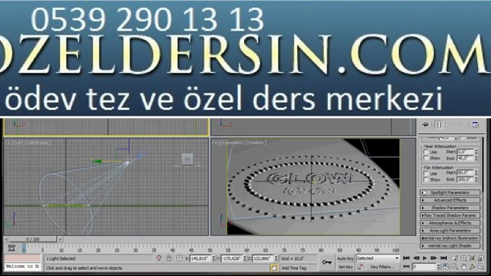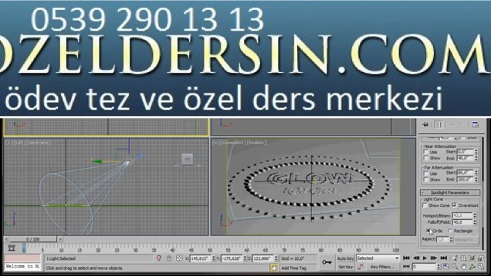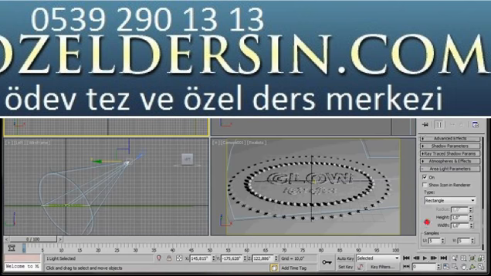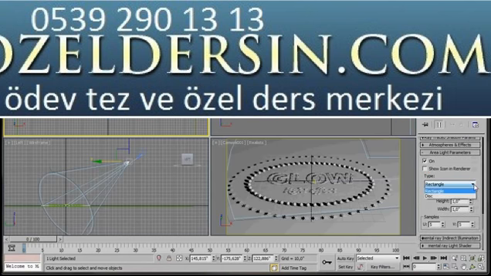Now we're going to scroll down to Spotlight Parameters. And we're going to check Overshoot. I want to scroll down now to Area Light Parameters. And here in Type, I want to change Rectangle to Disk. And in the radius, type in something like 100. And our samples will also boost them up. The U and the V will boost up to 15. This will give us a soft shadow effect. We might have to come back later on and boost this up a little bit more.